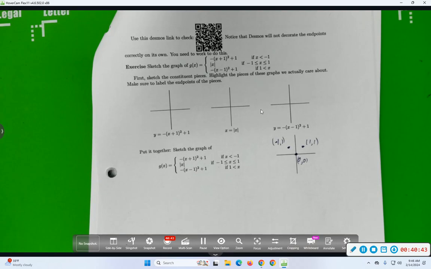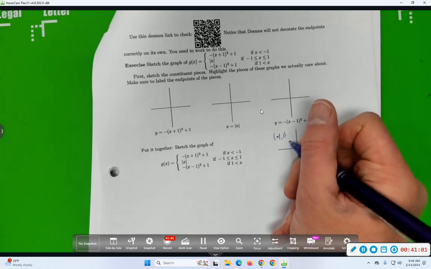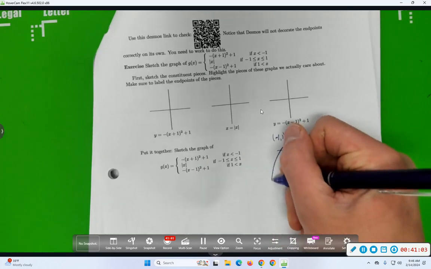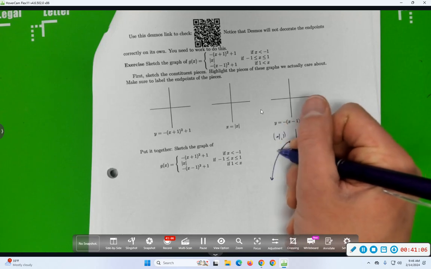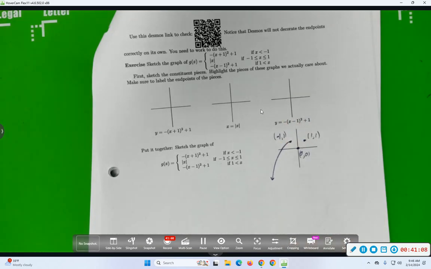People agree those are points on the graph? All right, so I guess that's where behavior changes. So what does the graph do to the left of negative 1? Decreases and vaguely parabola-y? And I guess decreases is kind of right, but technically that's an increasing function because as x goes left to right, it goes up. I listened to what you meant.